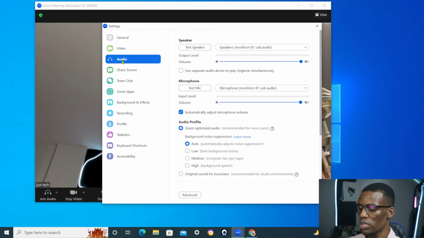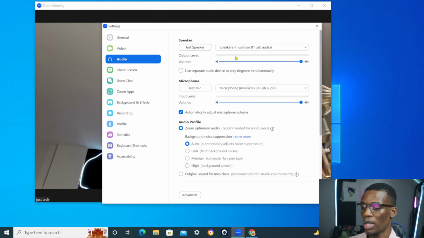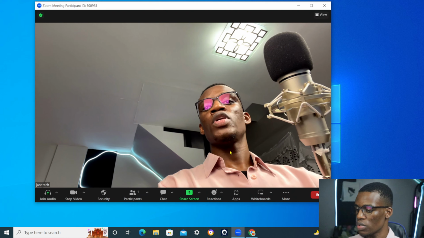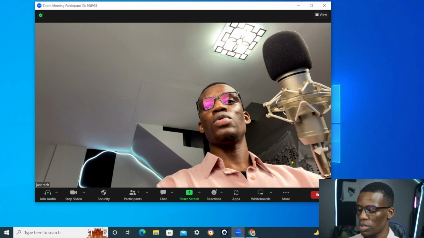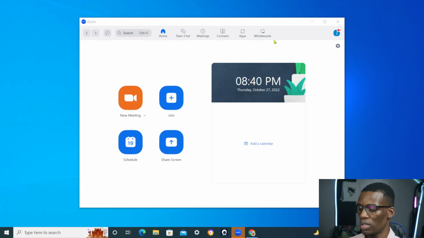And you can go over to this part and you can input your microphone and you can test your microphone. And if you're using an AirPod, you can just actually connect your AirPod as your speaker. So you can also connect your AirPods as a mic using your Bluetooth on your device. So guys, that's just everything about this tutorial here. So if you find this video really helpful, I'm just gonna go ahead now and end this meeting also and close this up.